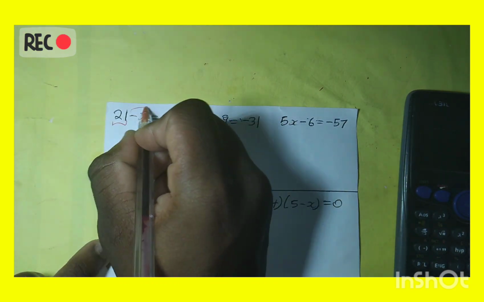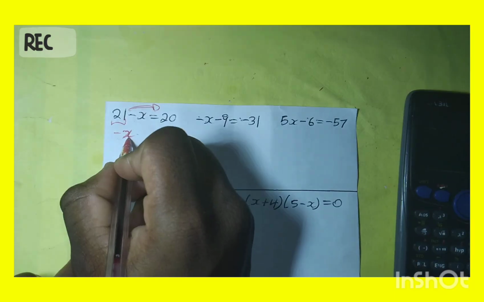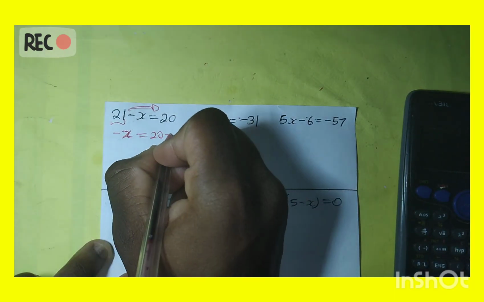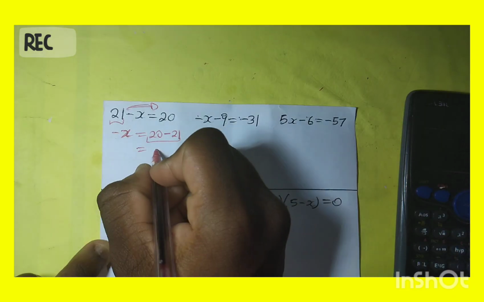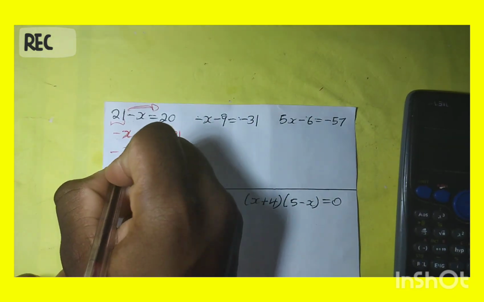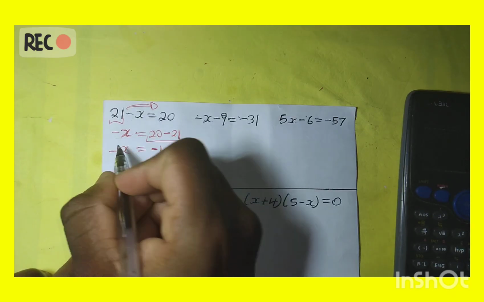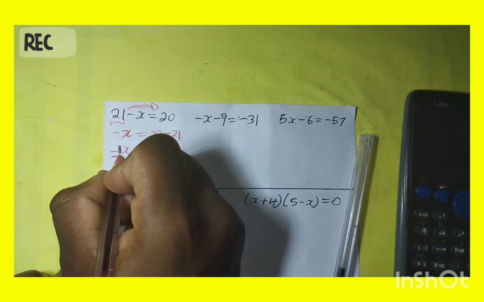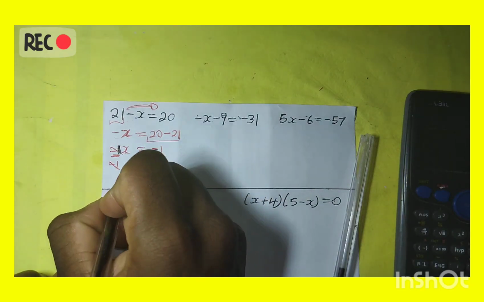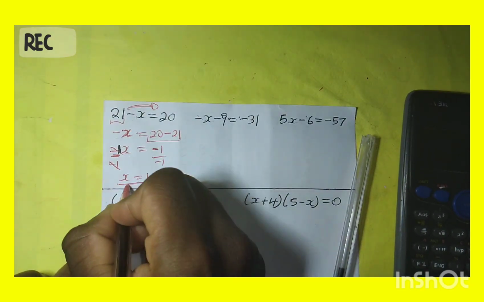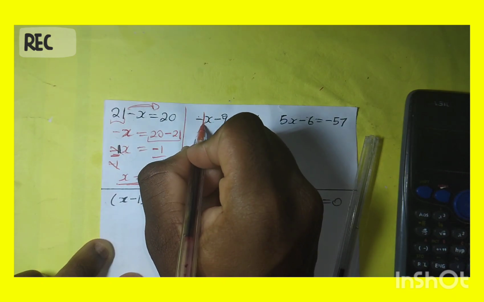You can take a number to a number. So it means that here we'll only be left with negative x. This becomes negative 21. Now pressing this on your calculator, we get negative 1. And take note that if there is nothing there, we have an invisible 1. Now what is in front of x, I divide by it so that it gets cancelled. Our x will be positive 1.